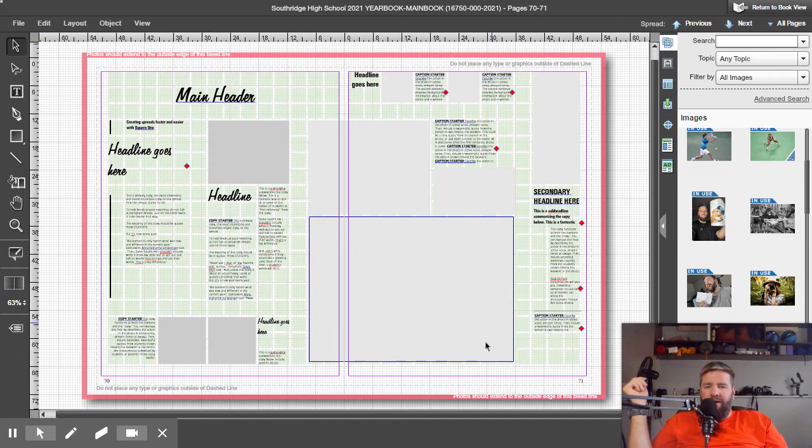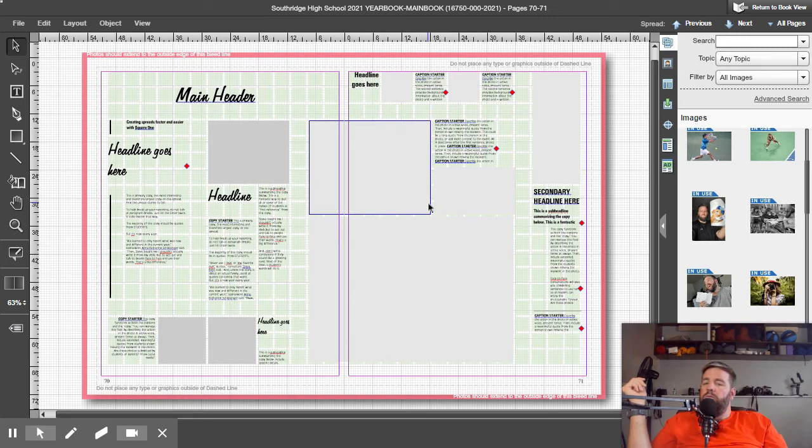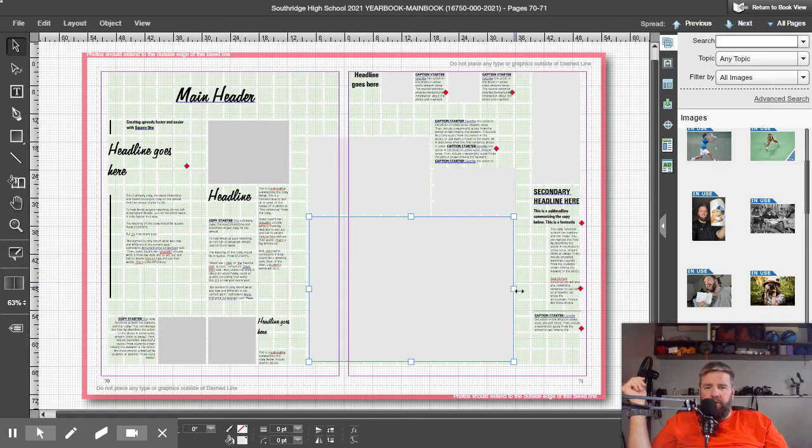One problem you might have is a lot of times these dominant mods don't have a spot for a headline, so you might have to make one. If this does not go through the gutter, you might be able to do something like this and shrink that down, and now you put that there, but don't put a headline through the gutter. That doesn't work. You could also come over here maybe and bring this over and do like a sideways headline right there. That would work okay. That could be kind of cool. Or like we talked about in the headline video, sometimes you could put your headline right over the photo if you don't have any other choice. So those are all options for what you can do with your headline.